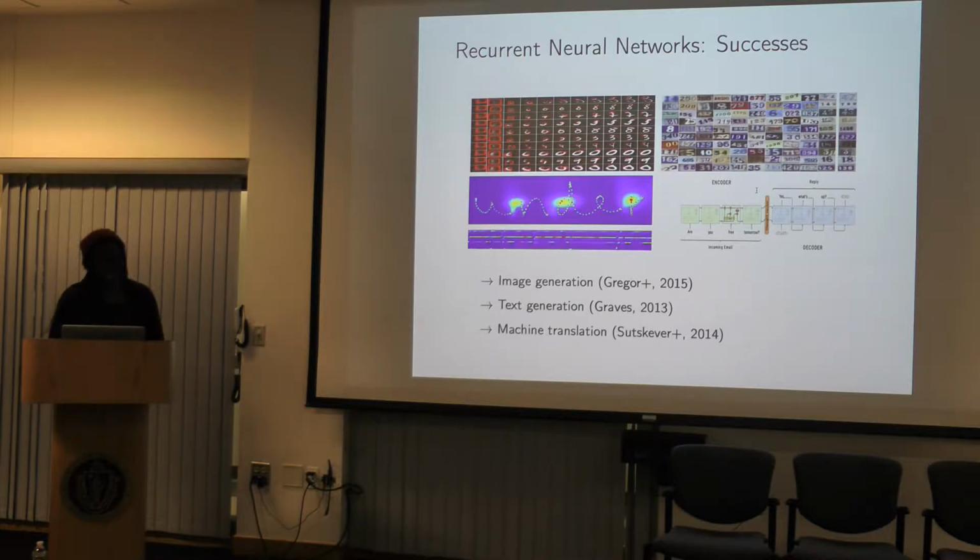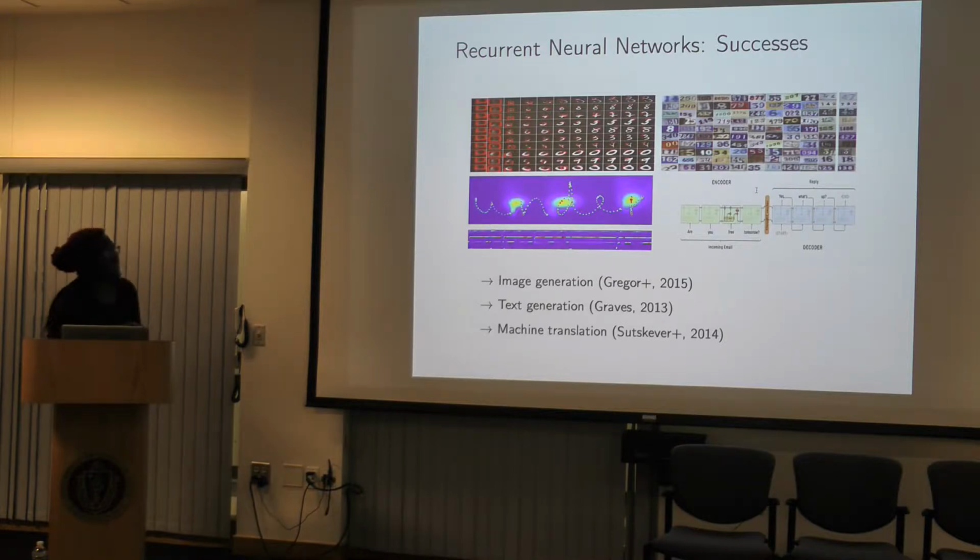Another success of RNNs is in generating handwriting or text in general. And on the bottom left here, you see the word "under" that's been drawn from a trained recurrent neural network. This is from Alex Graves' paper in 2013. Another success is in neural machine translation, where you basically chain two recurrent neural networks together. One encodes your, let's say you have a conversation, so you have a query and an answer. Then the first recurrent neural network encodes your query, and the second one tries to generate an answer. And this has been very successful in machine translation. See, for example, a reference paper, Sutskever et al. in 2014.